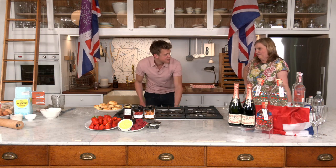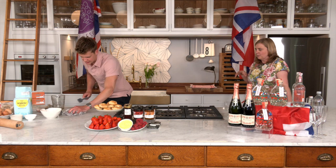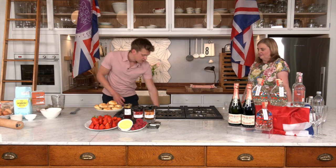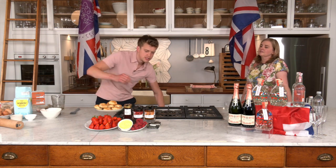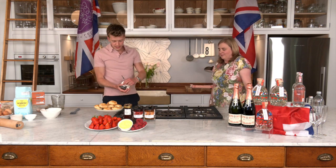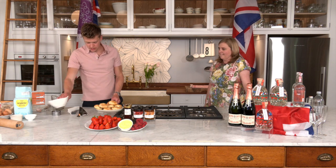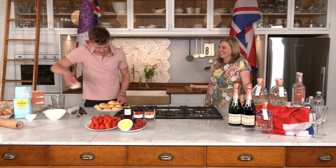Well, that's one of the best bits, isn't it? That smell. And just that warmness when you put the cream on and it melts a little bit. That's it. So talking of the cream, we've got a little boozy twist. Clotted cream and jam. I mean, you can't have a scone without it, really, can you? So it'd be rude not to. Clotted cream. Get myself a bowl. Not the one that's had the flour in. That wouldn't be the best.